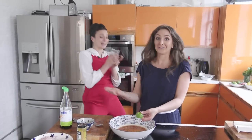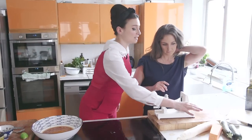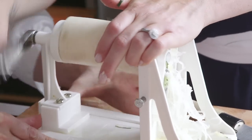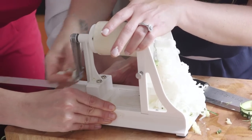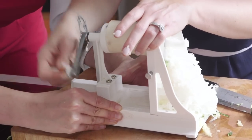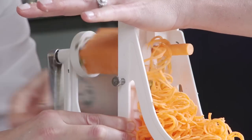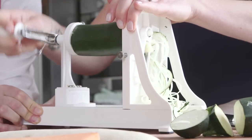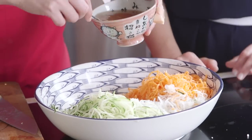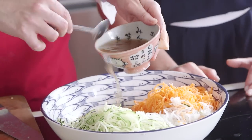And now we have tamarind. Rehydrate it with some hot boiling water. We're going to go for the noodles in three different sections. I've got daikon, which is this giant radish — sometimes it's called moony. It's got a peppery taste but it's also quite watery; it holds on to flavour really well. Sweet potato — this is going to add sweetness to it. And then we've got some of the classic courgetti. I think you've got me a new obsession. What was your tamarind? Yeah, I love it — it's such a great ingredient; I haven't used it for ages, actually.